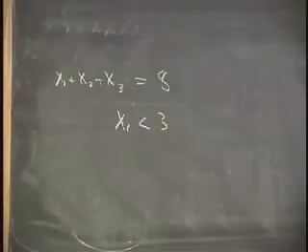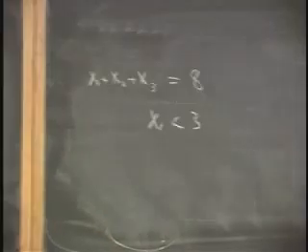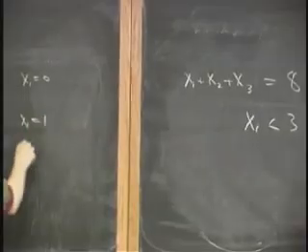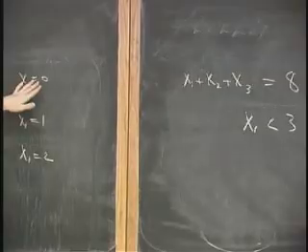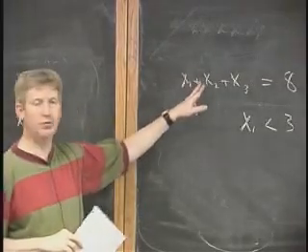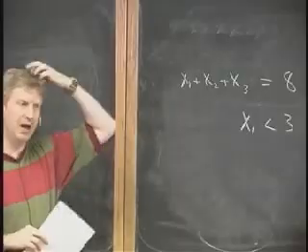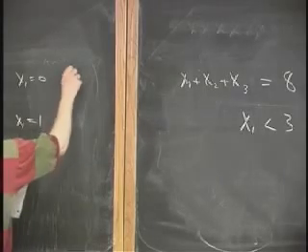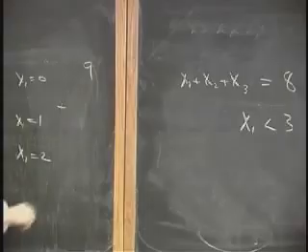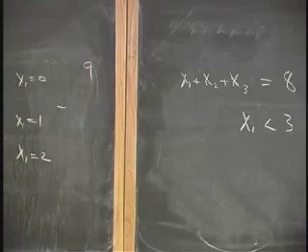Here's one way to do it. We can just divide it up into cases. If x1 is less than 3, then x1 could be 0, x1 could be 1, and x1 could be 2. Well, if x1 is 0, then we have a problem of 2 variables equaling 8. And you can do that. How many ways are there to split 2 variables to equal 8? You can do that in your head, actually, without even using the formula. There's 9 different ways, right? This is the addition rule, because these are completely disjoint cases. If x1 is 1, then how many are there for the other 2?